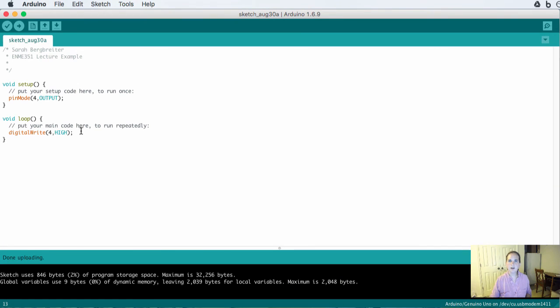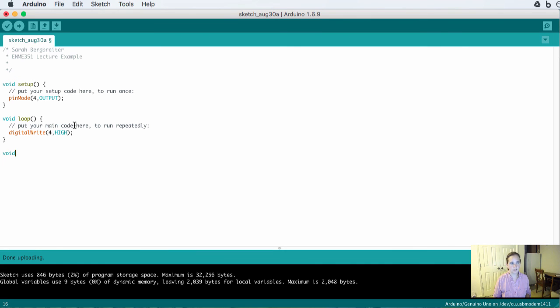All right, and finally I wanted to talk about functions, because those are one of the ways that you can modularize your code and make it easier to test. So if I want to create my own function, I can do that as well. So for example, I might want to set up a function that just turns on an LED. Right? So I can do this in a one-line command, digital write, but this just kind of illustrates the point.